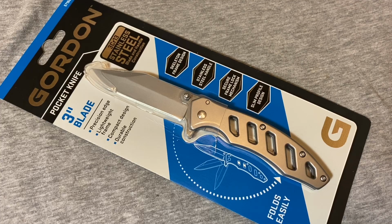Today we're coming back at you with another, I'd say, another knife video. Not really a tool video this time. This is the Gordon pocket knife from Harbor Freight.